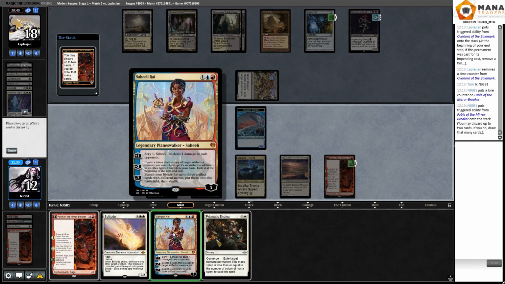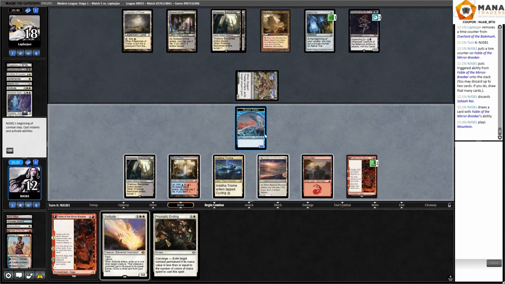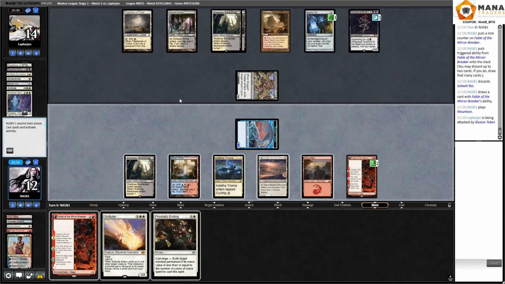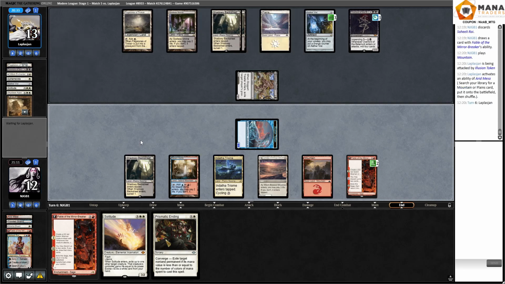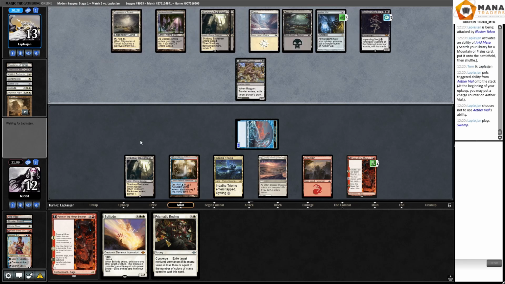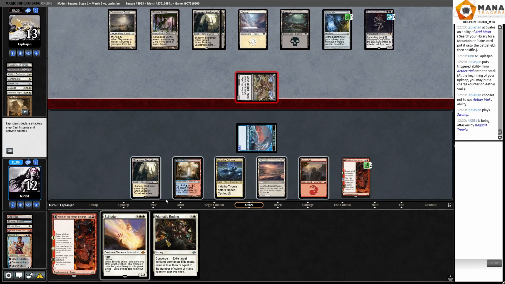I think now I'm just going to discard the Saheeli. Okay, find a land. Crash in. I wonder if I'm meant to play another Fable. I think just holding up Solitude's better now. Looks like the opponent's a little bit flooded. I wonder if I'm meant to just flash in Solitude. I'm going to go for it.